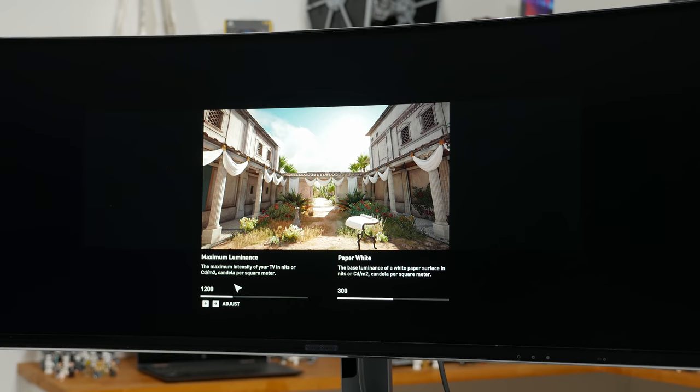There are differences in how HDR displays handle tone mapping, but as long as it's done to a reasonable degree and everything is scaled or clipped properly, content will look pretty good on a display that can't hit super high brightness. If the display does a bad job, you might see standard brightness areas being too dark, or severe clipping with significant detail loss. Luckily for gamers, most games include scales and sliders to adjust how the HDR image looks on your display. Higher brightness is better, but lower levels aren't nearly as bad as you might think.